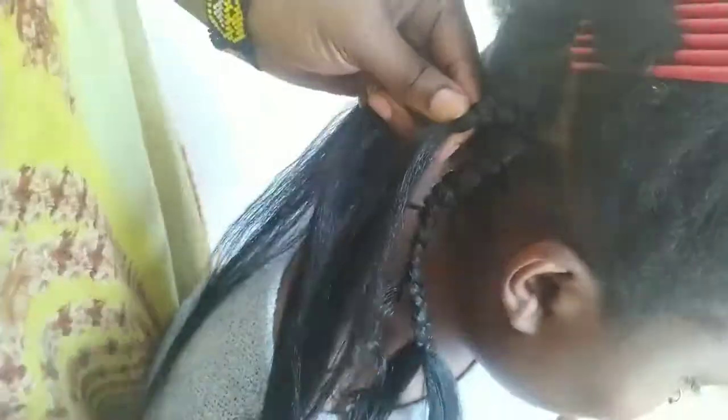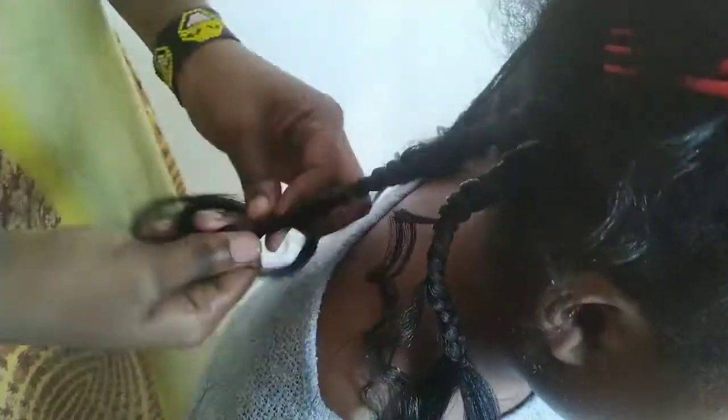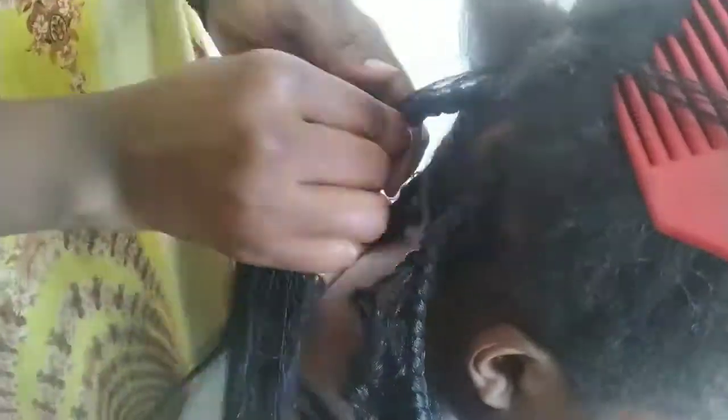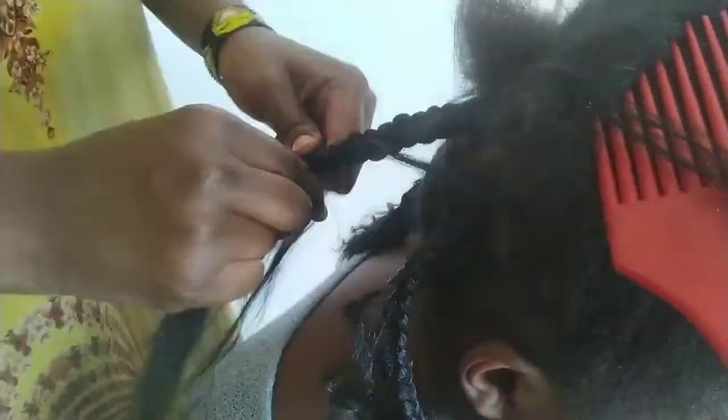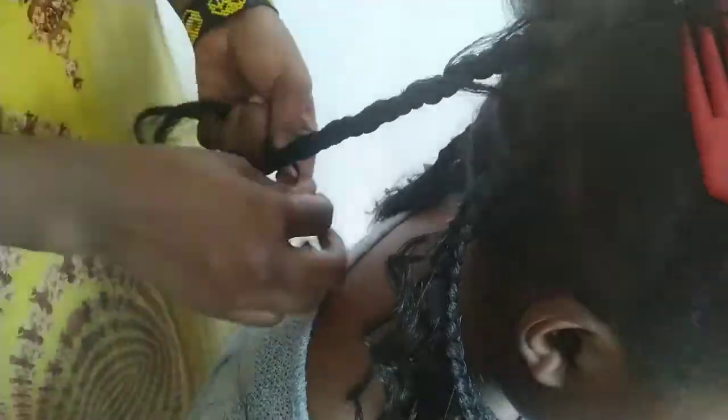And just do your normal braids, attaching the Spanish braids as you go. So just attach, plait twice and separate, and then just plait and tie in the end. So that is basically what we're doing here. Just braiding, adding the Spanish, separating the Spanish from the braiding hair and continuing to braid, then tie the end. Tie where you want your bob to end.